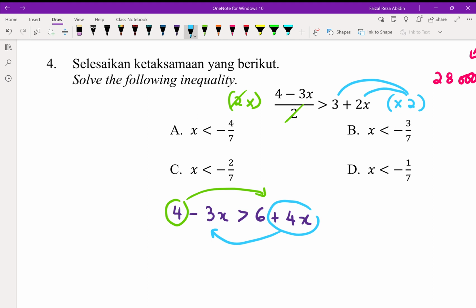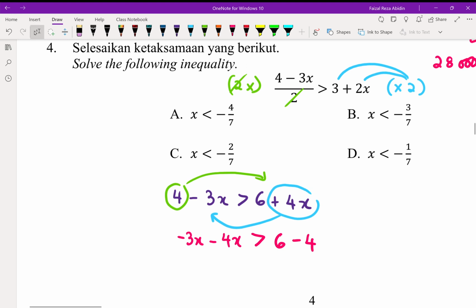So, we are going to have different x lah, the position of x. Okay, now, my x is going to be negative 3x. Positive 4x bring to the left, you are going to get negative 4x. Am I right? Okay. 6. 4 here on the left side, we bring to the right side, you're going to get minus 4. Can, class? This one, some of you, not all of you lah, some of you will make mistake. Why? Positive and negative there. Okay. Negative 3x, negative 4x.